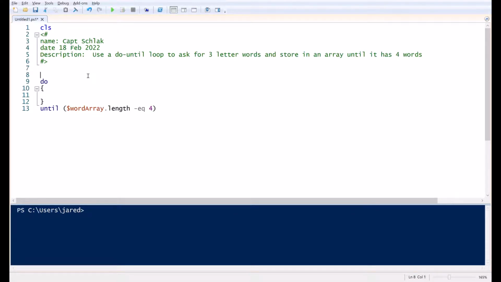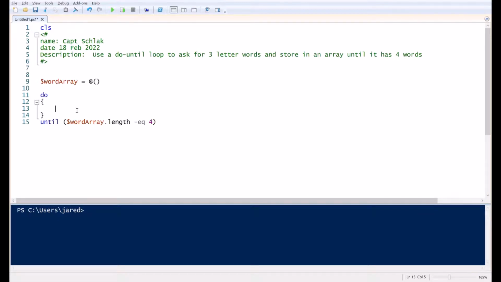Now, I do want to initialize my word array, right? I need to initialize that as an empty array. So I want to make sure I do that at the beginning. All right. So now I have this word array, right? It's empty, but I'm going to run this loop until that word array has 4 items in it. All right, 4 words.